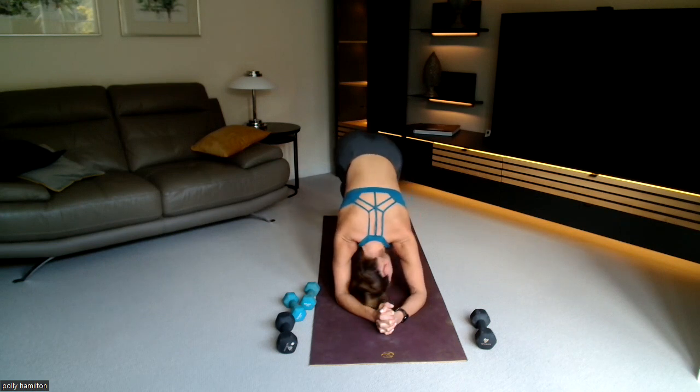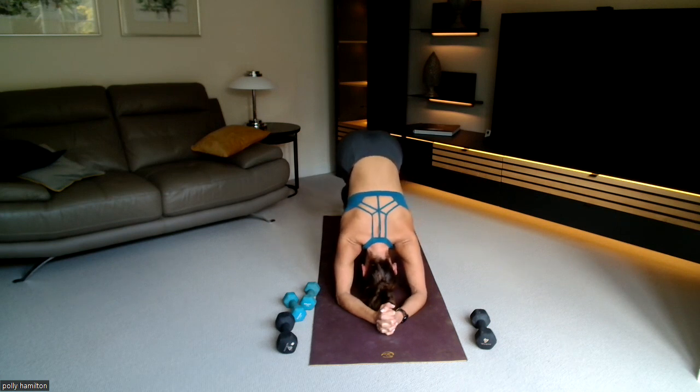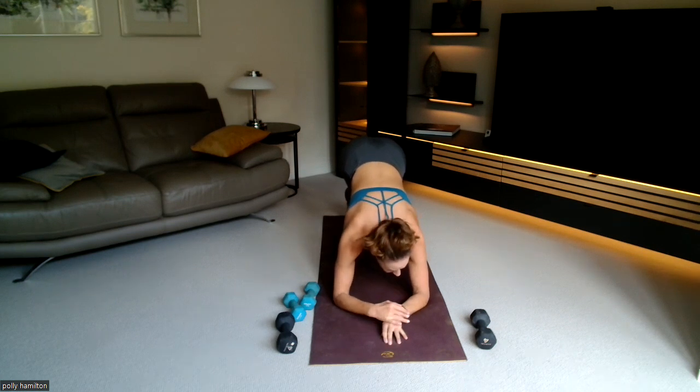No pressure in the neck. Your neck's just hanging. And then we warm up the core a little bit more. So press your heels down. Slide your toes back very slightly.